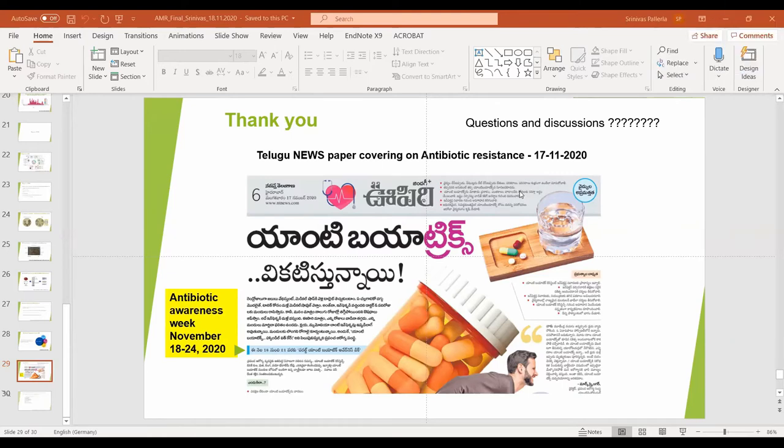Thank you. We have a question from Arsenia Masinga. Yes, regarding detection of AMR. In our setting, we use disk diffusion to detect AMR, and we also use PCR to detect the mechanism of resistance genes. However, we find that in some bacteria we detect the genes but do not detect the phenotype, or vice versa. In this case, how can we define these bacteria? Are they resistant or not? And is it recommended to use only one method to detect AMR?